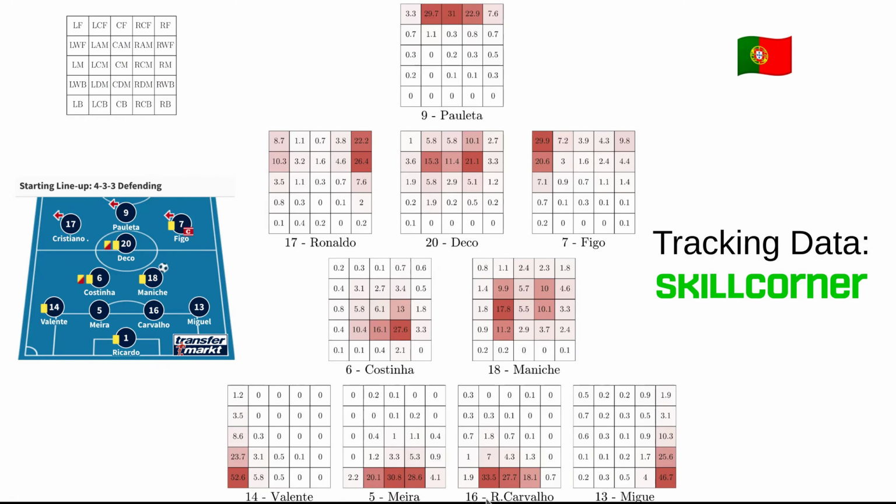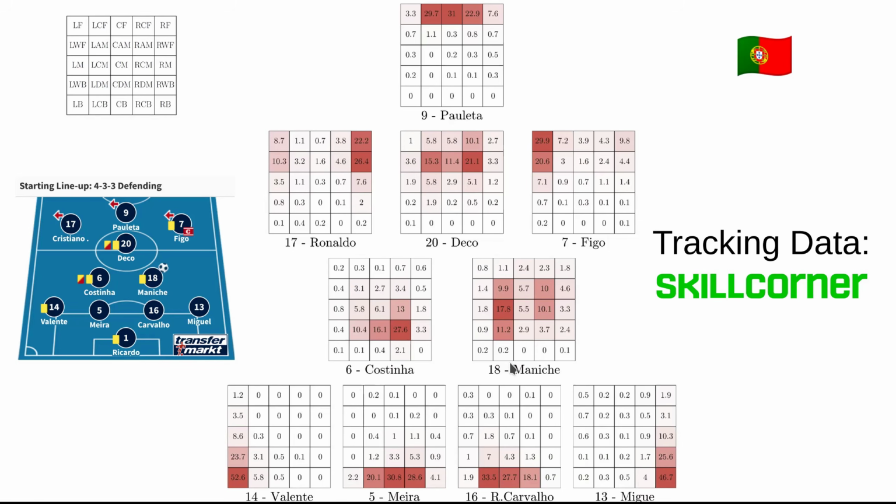For number 5 and number 16, this is exactly what we saw with them being really glued to each other: they were switching sides a lot between right center back and left center back. They were occupying these left center back and right center back positions with a high probability. So it could be difficult to say whether one of them was a dedicated left center back and the other a right center back. But we can argue that these two were the center back pair for Portugal. And number 13 was the right back, so all is good here.